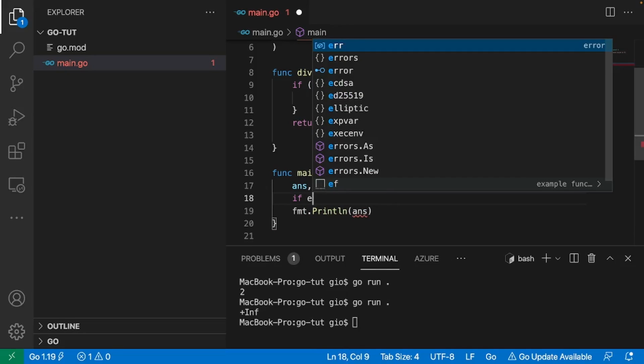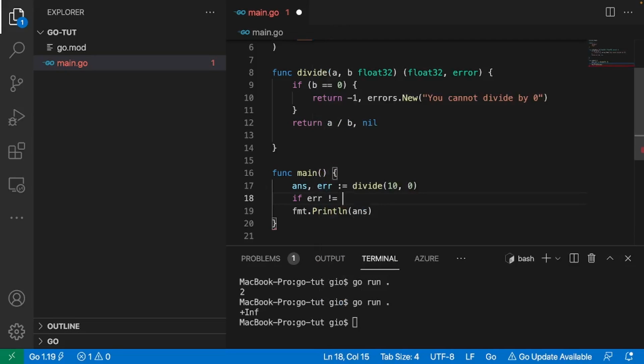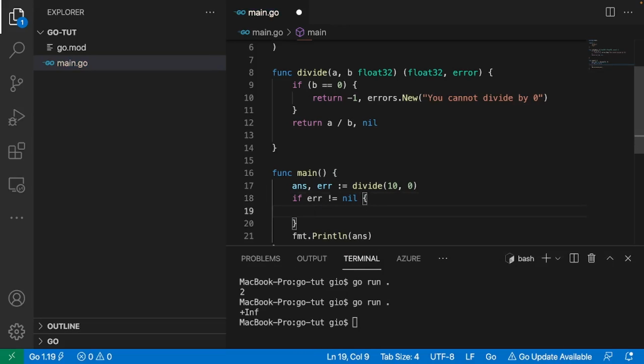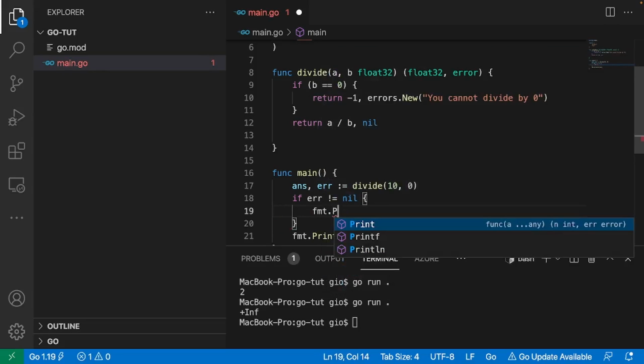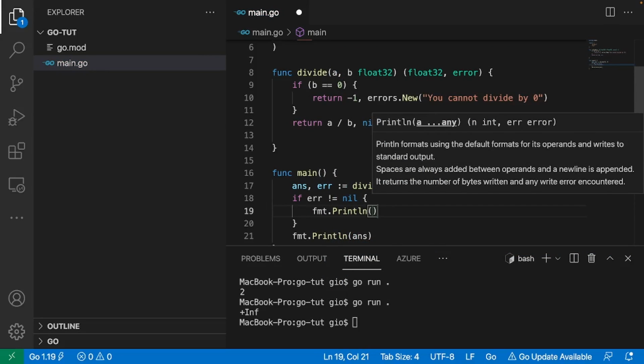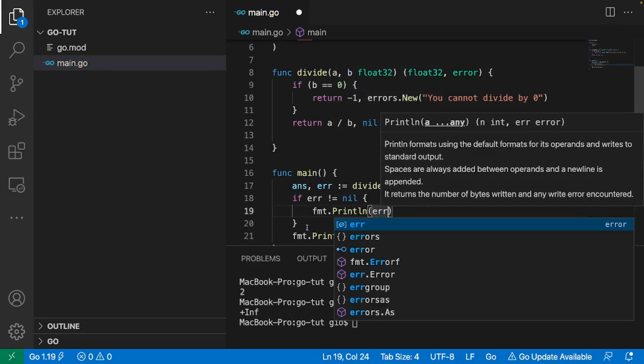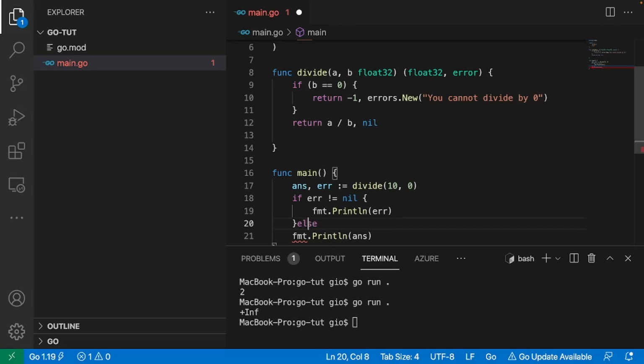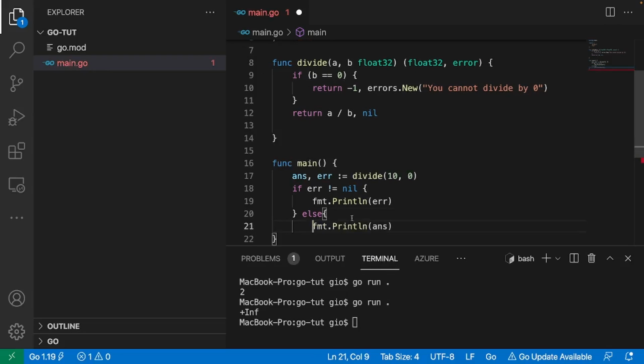So if error is not equal to nil, then we can print out whatever we got. So we'll just do fmt.Println, and then we'll print out error. Else, right? We did a whole video on if and else's. So open that up and we'll print out the answer if anything.